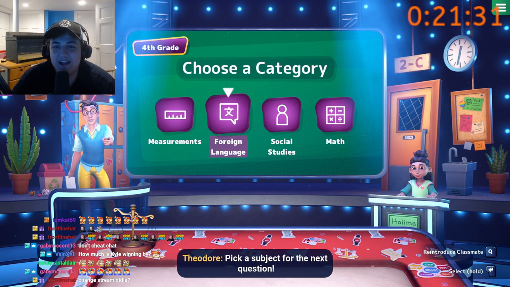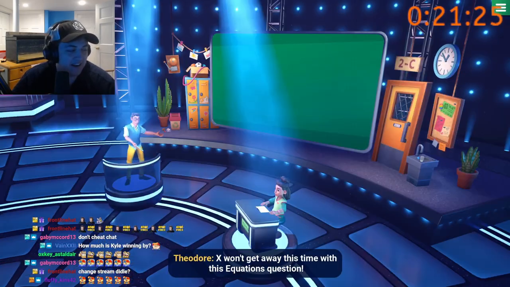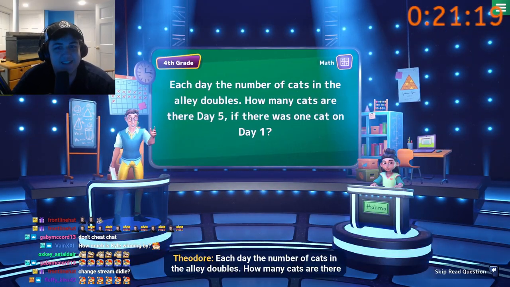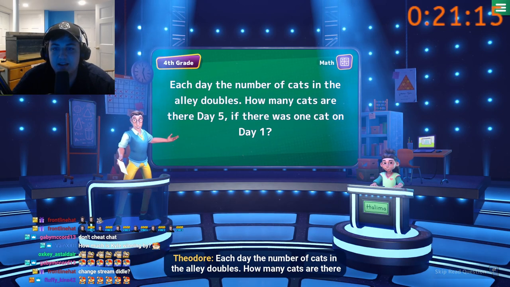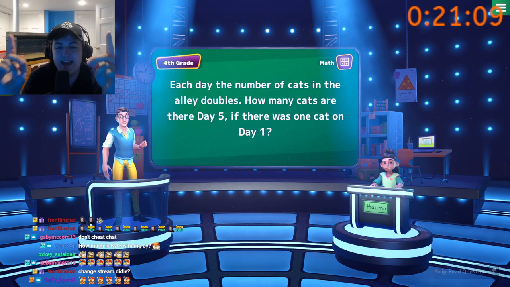Pick a subject for the god. Wait. It's math again. Redeeming myself. You want math? All right. Oh, you're gonna go with foreign language. No, that one's not fun. I had fun. I'm really good at foreign languages. That one's not fun. The number of cats in the alley doubles. How many cats are there on day five if there was one cat on day one? One cat on day one.